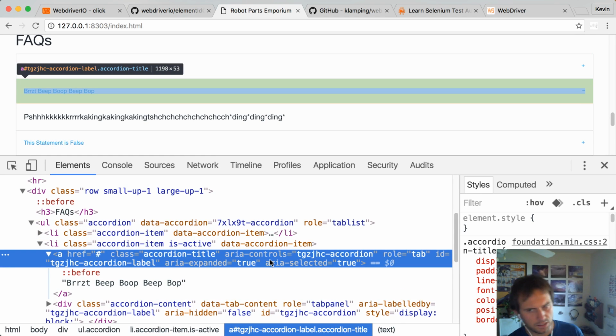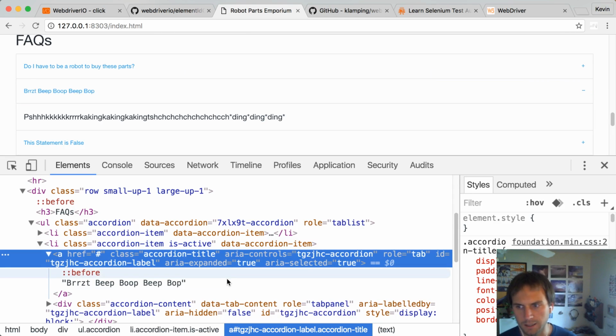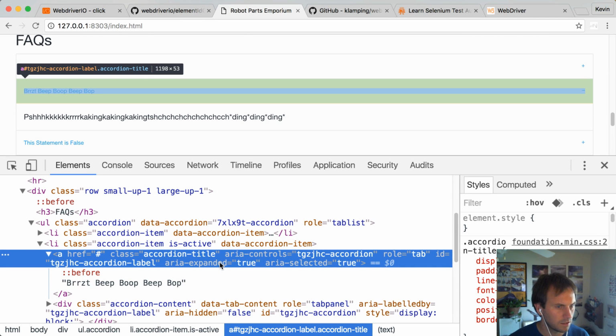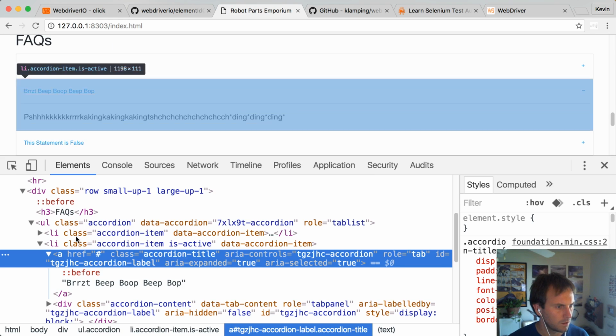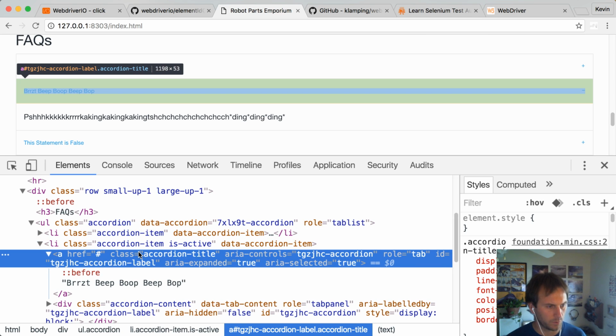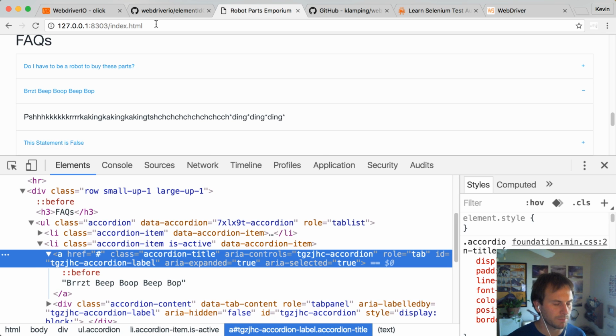But with the JavaScript I'm using, it's interfering with that. So if the JavaScript I had on the page didn't load, then it would actually jump that focus back to the top of the page.